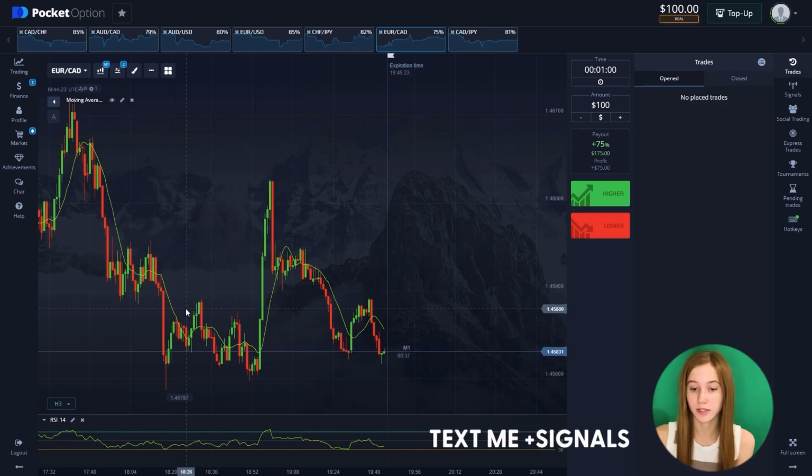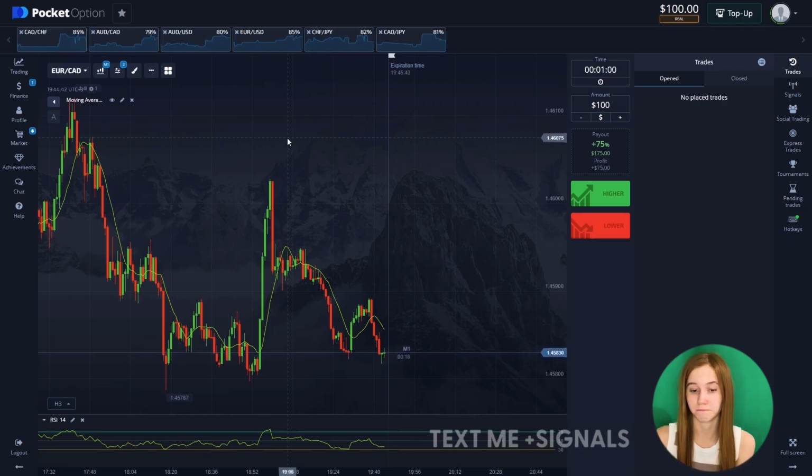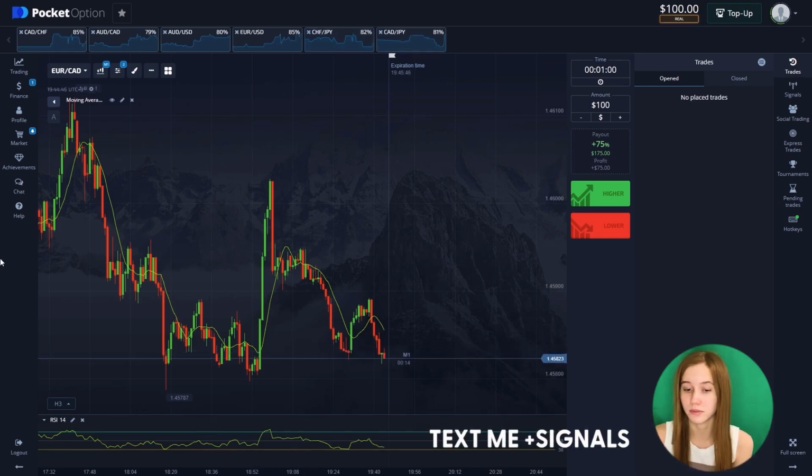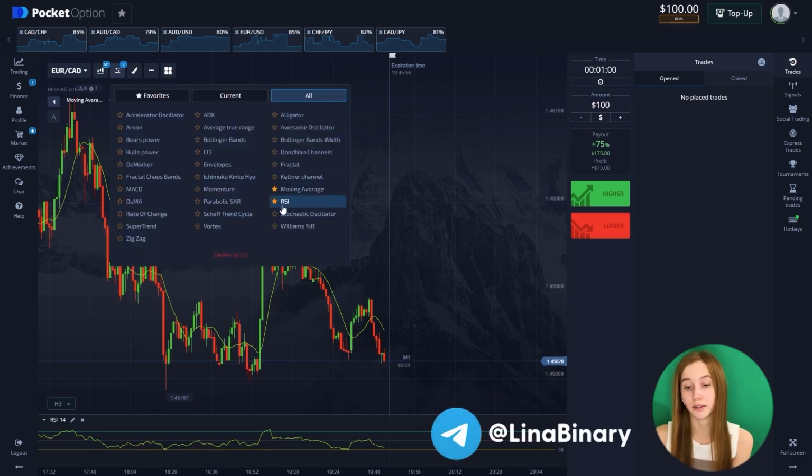Next, we have several currency pairs for trading, 7, but let's remove this one and we leave 6. You also see the payout percentage. I recommend you choose a payout percentage of more than 70%. It's very important, no less. Next, for general analysis, today we'll use technical analysis, the moving average indicator, and RSI.